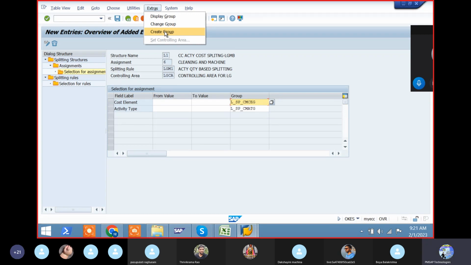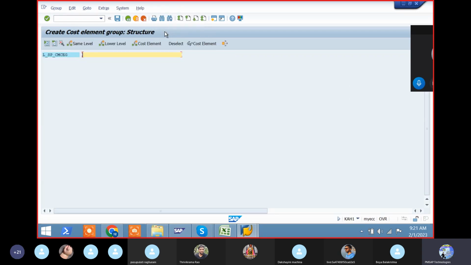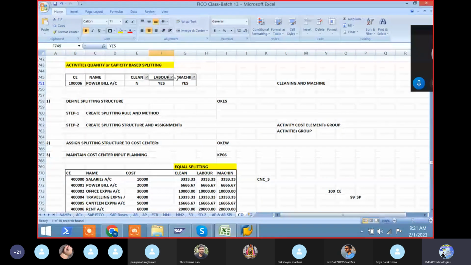Go to extras, create group. Sir, you can create manually also if you don't want to use here. Okay, open one more session, create manually. Create group: cleaning plus mission, cost splitting cost element group.